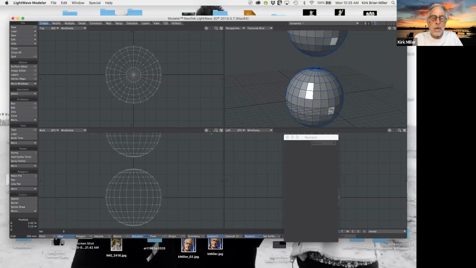Well, what you have to do, and this is similar to when we used the weld tool, let's go ahead and select polygons here. And I'm going to select a group of polygons here, and I'm going to delete them.